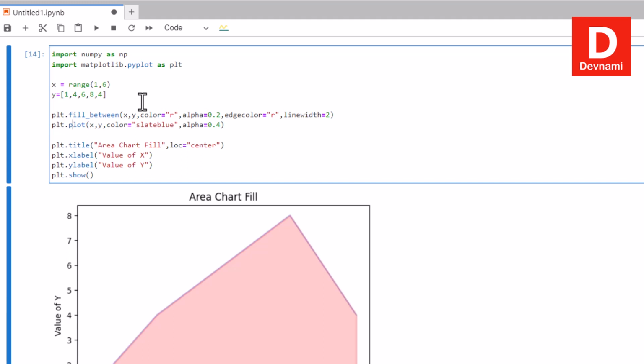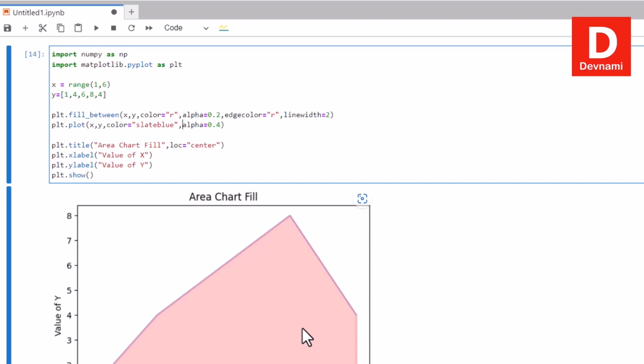Then we added a few things like color, and we managed to change the color. Then we added transparency with alpha, right? We also used the color slate blue and alpha for our plot function. So by adding the plot function, we completed this particular line along with fill between, right?